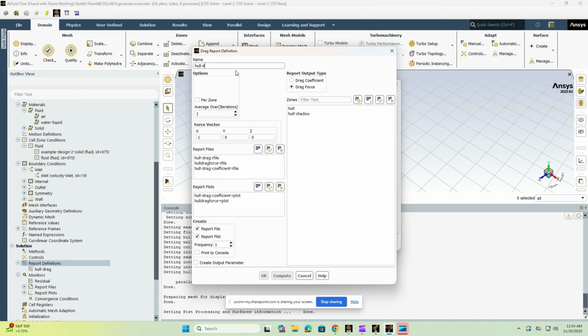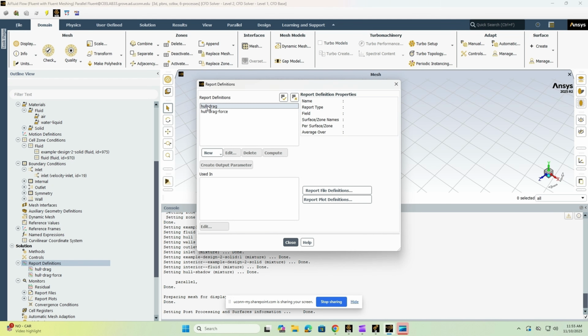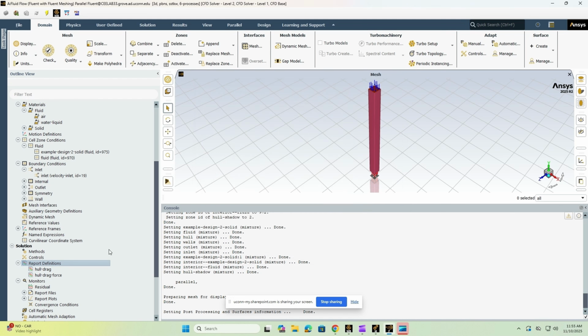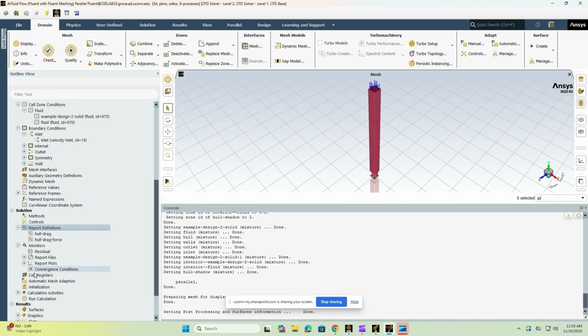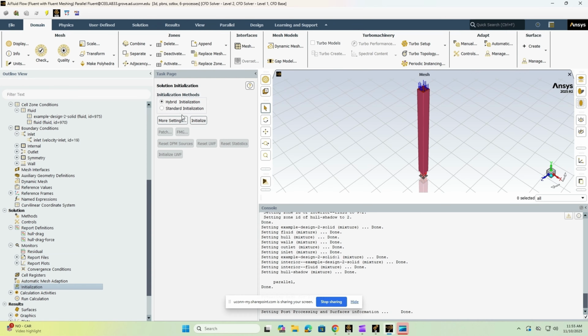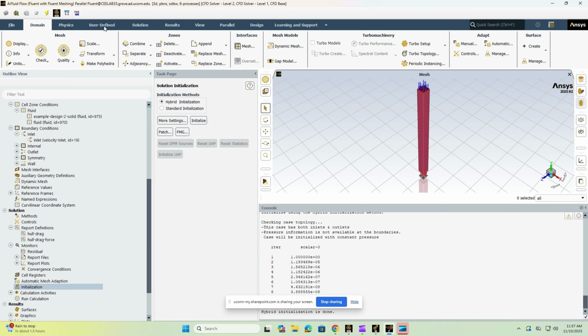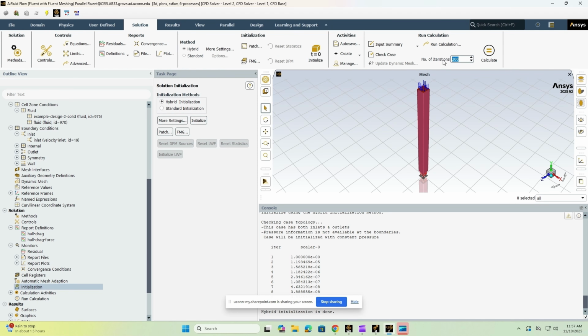So I did one for drag coefficient. Now I'm doing the second one for drag force. Everything's the same. It's just changing how it's showing your fluid moving. So -1, x is 0 because the fluid's only moving in the negative y direction, okay? This is what's going to show up after you finish your test. It's going to be where your information is, and you should see it under report definitions right there. Now you go to initialize, make sure it's under hybrid initialization and hit initialize. It'll take a while to define. And then number of iterations, I think 500 is a safe number. You can do as high as 1,000. It's just going to take a while, okay?